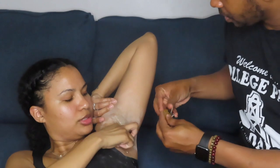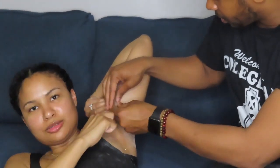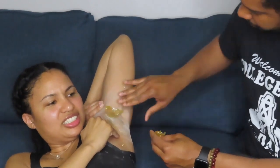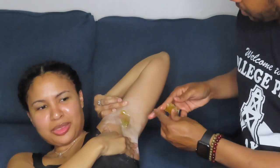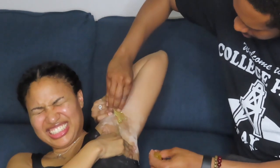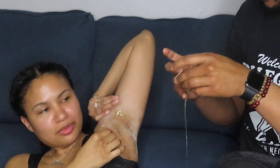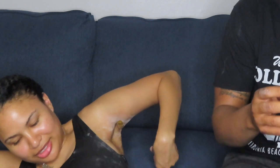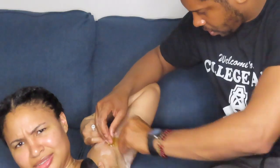Right. So go this way, the top part, go down. Start up here and go down. I can't get a grip of it because it's not a lot. You gotta get more. Just flick it. What do I do with this? Oh my God, it's not getting anywhere! What do I do with this? I don't know. Like, it got hair all over it. So you can still use it.